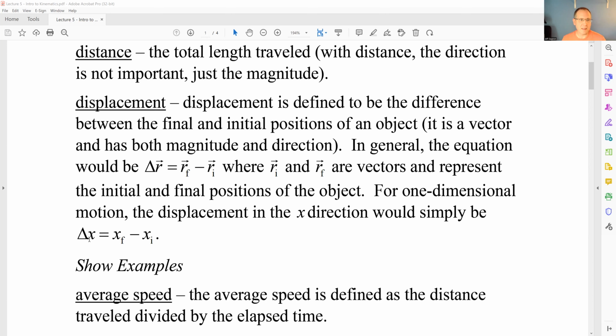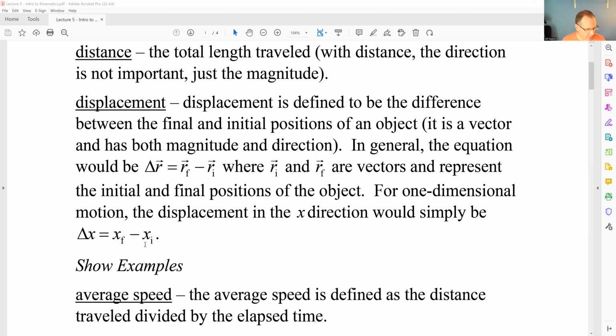In this case, the sign of delta x, whether it's positive or negative, gives you the direction. Because if it's just one-dimensional, then the vector is either pointing in the positive x direction or the negative x direction, and you can determine that from the sign of delta x. These are really vectors, but because it's just one-dimensional, I don't even write the vector symbol. But in general, if you have 2 dimensions or 3 dimensions, then you have to write these as vectors.